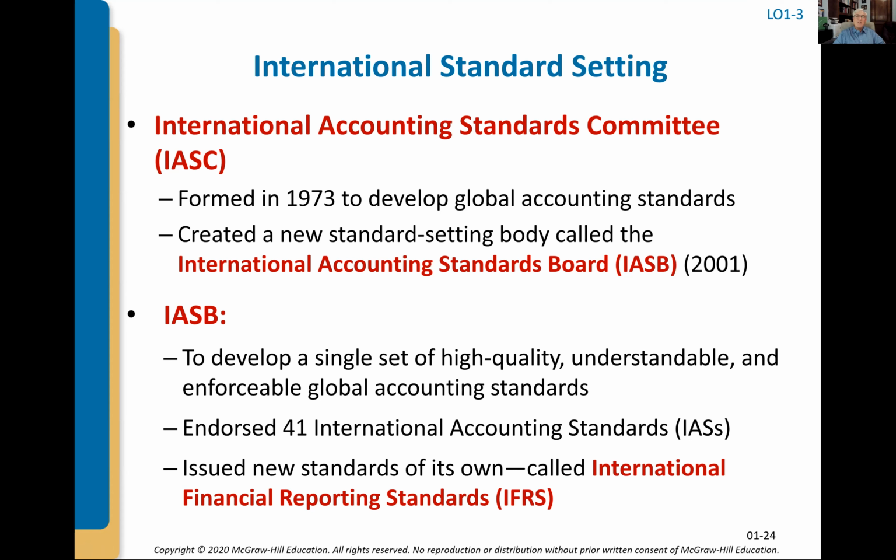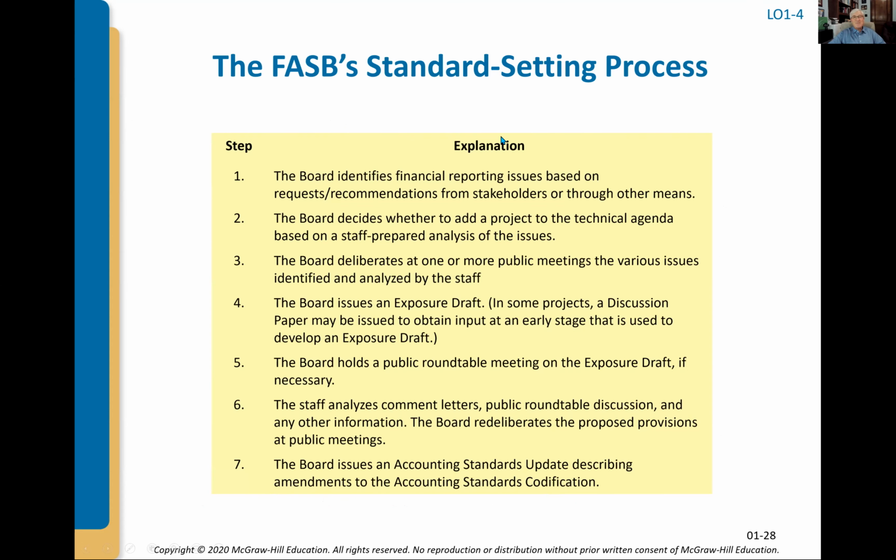That's important to know as an investor, because maybe you're investing in an international company and should know they're following different rules. What are the differences? You might want to know that. If you're here in Texas, Toyota is right down the road from me in Plano, Texas. That's where their US headquarters are, and they hire a lot of accountants, and you better know their accounting may be different than the FASB's. So I'm not going to spend a lot of time on this. I would say the board has things on their agenda. People ask them, they always have quite a few things on their agenda, and it takes time.